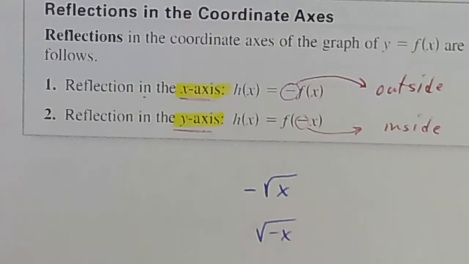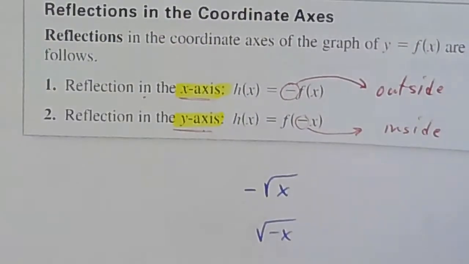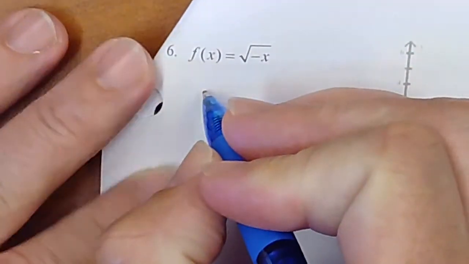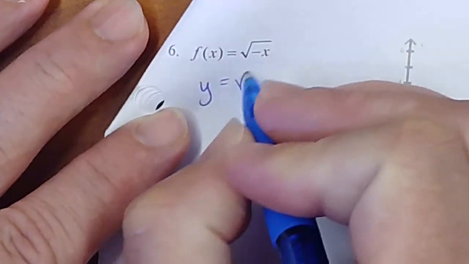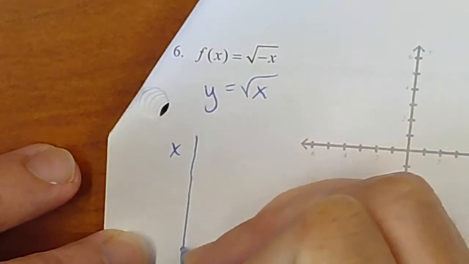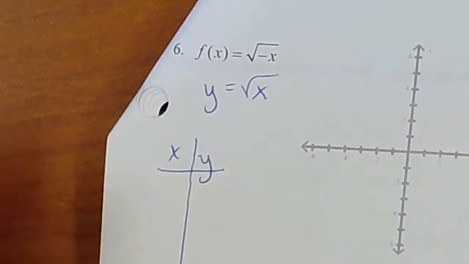All right, once you get that down, let's turn the page and take a look at the next 2 examples to wrap this up. Number 6 has a new parent function, so this is a good one. Our parent function is y equals square root of x. Here we don't want a negative x value. The other ones, negative 2, 0, and 2, work pretty well.